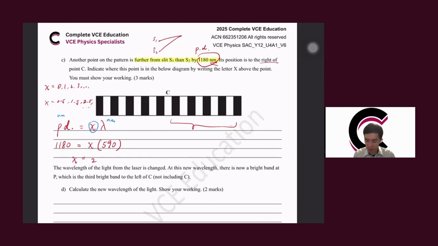You can even add that, PD equals to 2 lambda. So therefore, it is constructive. Look, if you were to explain, that's how you do it. That's 0 lambdas for path difference. That's 1. That's 2 lambdas, which means X is right about this one here. And that is how you do questions like that.